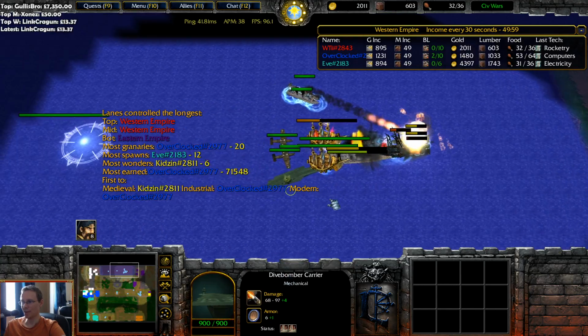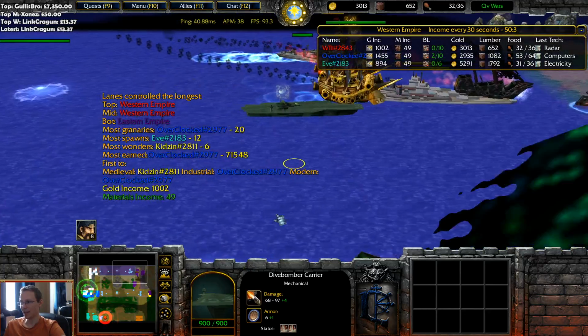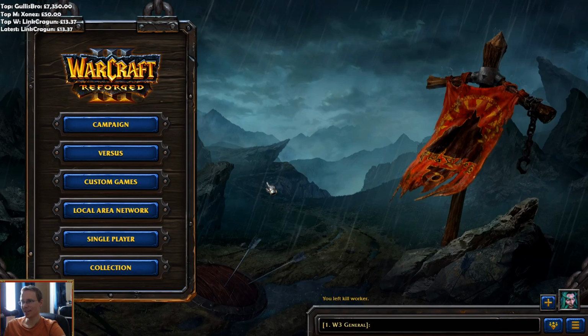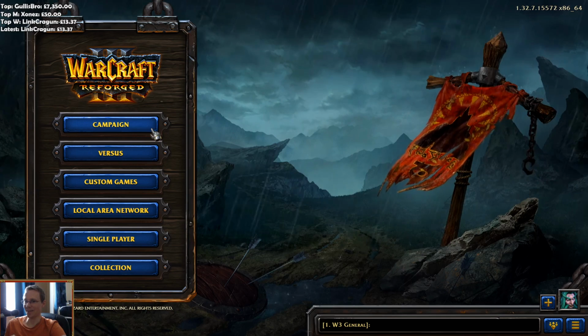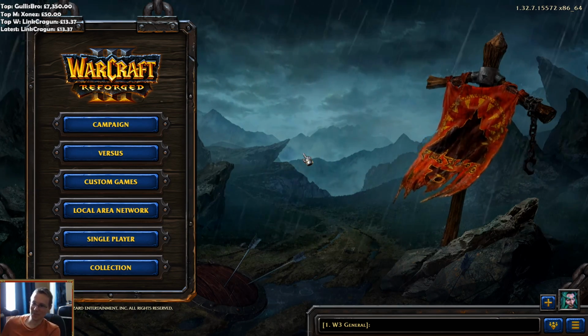Dive bomber carrier. Oh my god, look at that. It's even got like a little airplane on it. That's got the buff. The buff was above the actual airplane that was on the airplane carrier. Alright, well there you go.